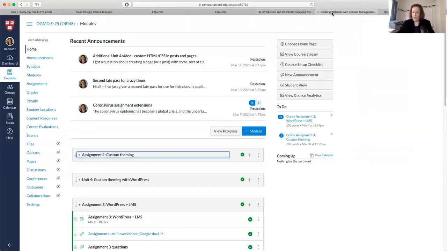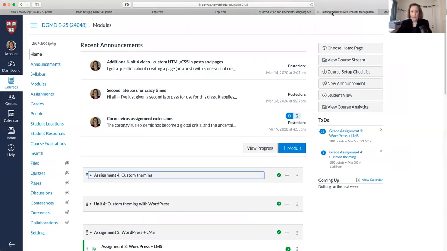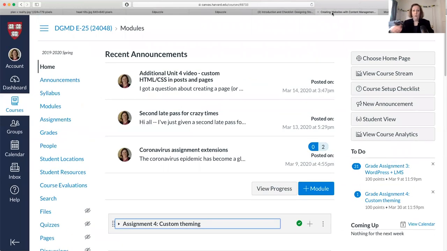So this is one methodology that I'm using for courses, and I'm going to show you a second one. Again, graduate students, let me make that a little bit bigger. Graduate students, once again. So here in this course, creating, what did I call this one? Creating websites with content management systems. Basically, I want graduate students to build a whole lot of websites of a whole bunch of different types. They're going to build 6 websites in a term, all of them in WordPress.